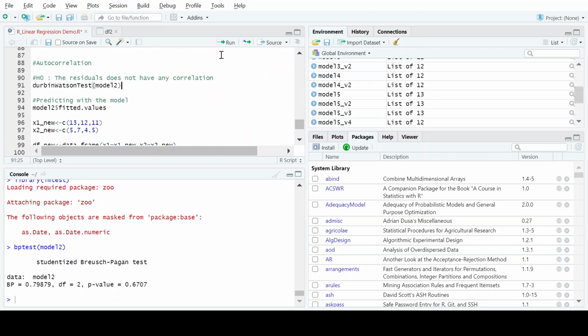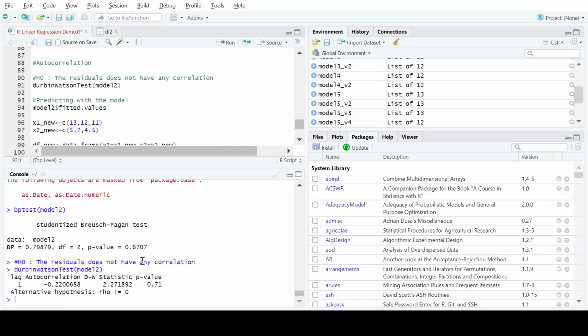Now we're just going to run this code, and here is the output. The p-value is again greater than 0.05. Therefore, we can conclude that there is no autocorrelation in the residuals. So now, after completing all those 4 tests, we can safely assume that our model, or the model with x1 and x2 as the explanatory variables, fulfills all the assumptions.